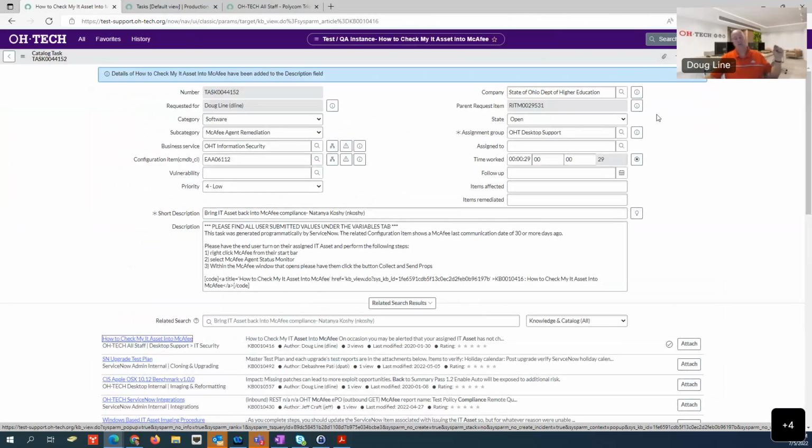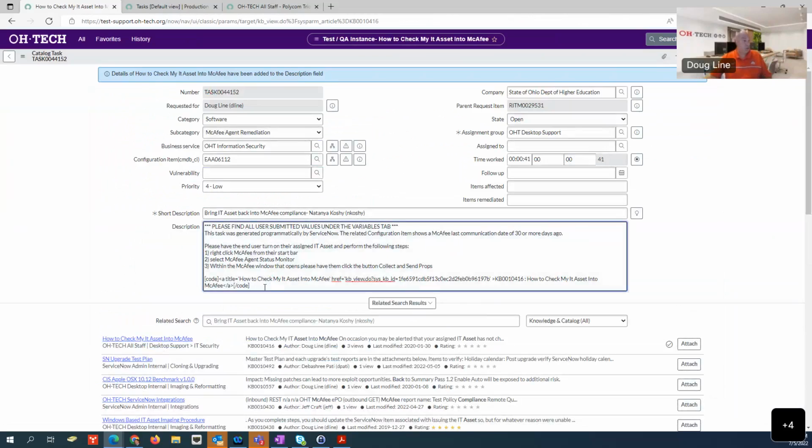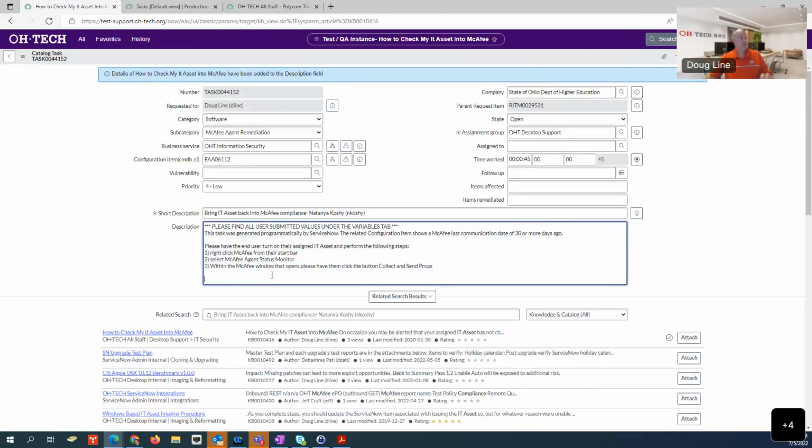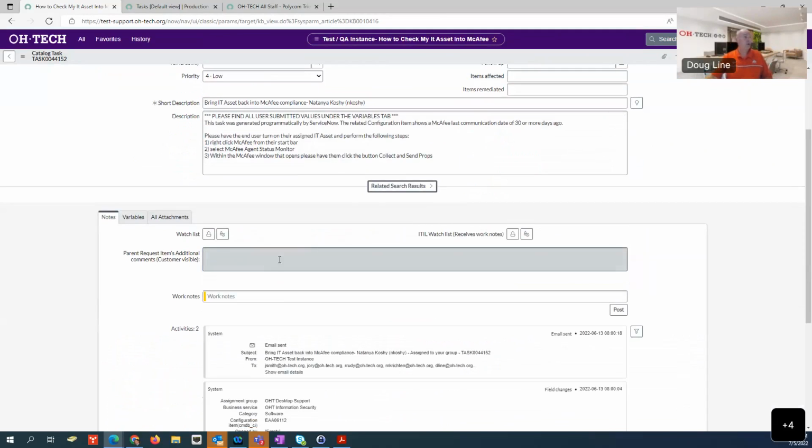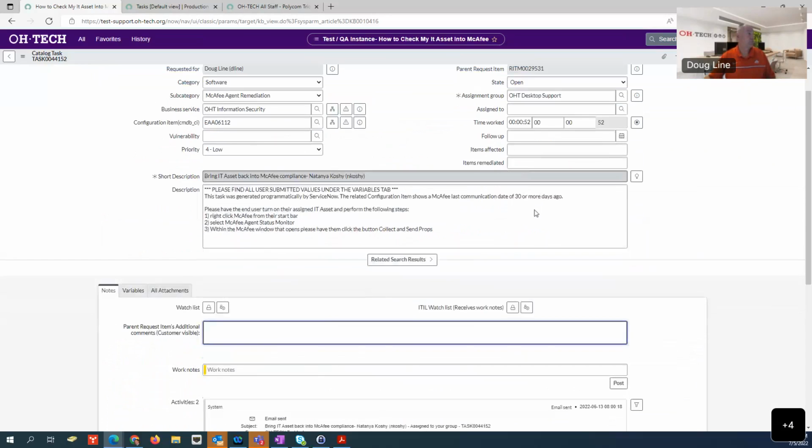Now, remember, service catalogs are a little bit different. You'll note this time the details of how to check my IT asset in McAfee have been added to the description field. So that snippet of code is right here. So you have to cut that, go down here. Who is this for? Me.